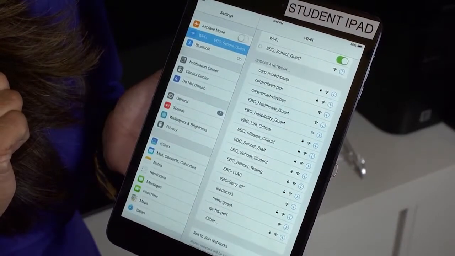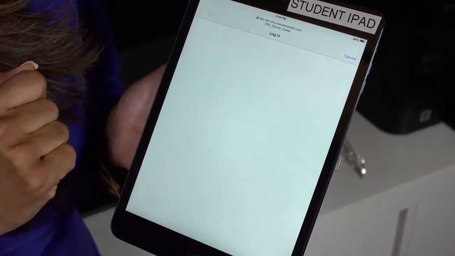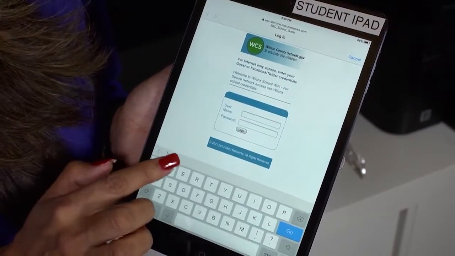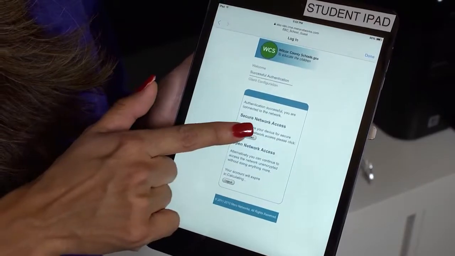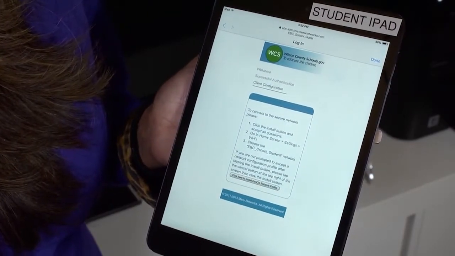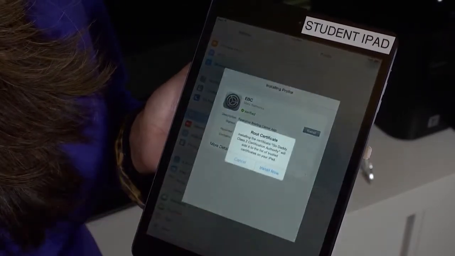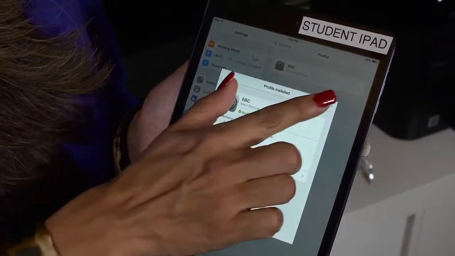Here, if you connect to the school guest network as a provisioning network, you'll be prompted with a captive portal. We're going to actually input our student Active Directory credentials. Once you enter the credentials, you now come up to the Smart Connect screen. You click the Smart Connect process, which is going to take you from an unsecure guest network to now a secure student network through a couple more clicks.